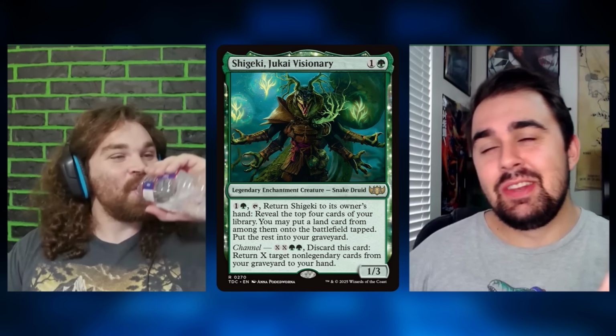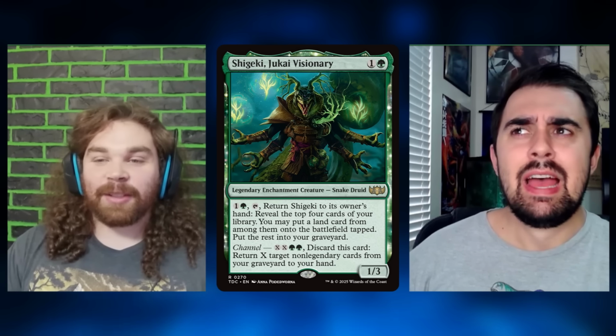Yeah, I never really paid too much attention to Shigeki because I saw it was a legendary creature, kind of like Korvold, where I'm like, all right, it's in the command zone. That sucks because you want to discard it sometimes. But I do see it for the case of 99. I actually really dig that for a mill strategy because I feel like over time green has been doing a lot better for milling compared to other colors. I think it's a better mill color. Don't quote me, but it's definitely a better mill color than blue in my opinion in some situations.